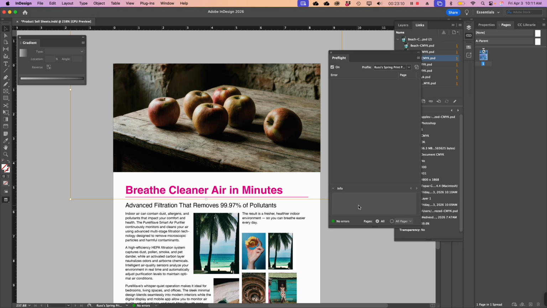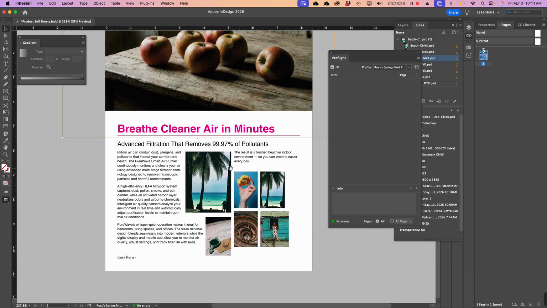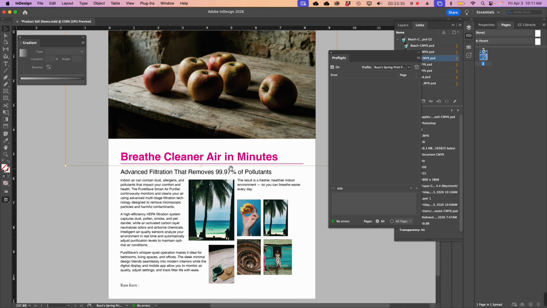The demo file I usually use for this class that I decided not to do this year is a multi-page book. And those frequently had several hundred errors in them by the time we went and did this step with it. So either way, I now have a file that is ready to print. And I'm going to save that.